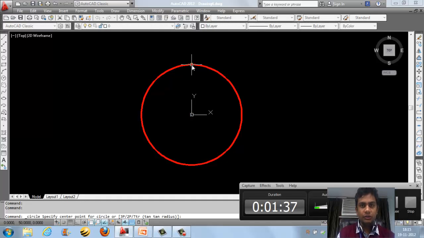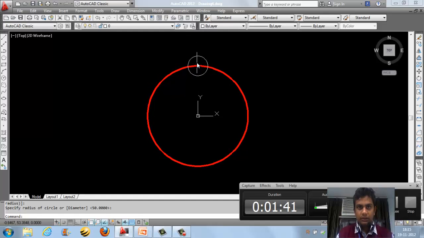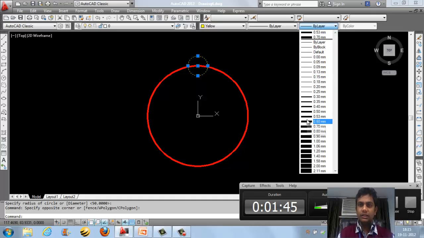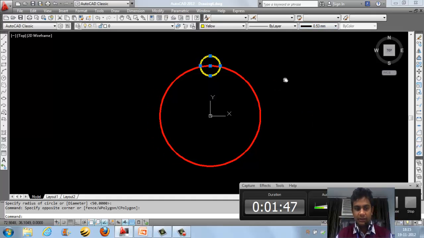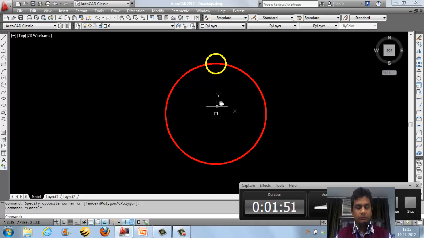Suppose we have one more circle here, just on the periphery of this one. You change the color so that we can recognize what is rotating and what is still fixed. The basic thing is how to rotate this thing about this thing, following this path. Before writing a script, we have to make a group.